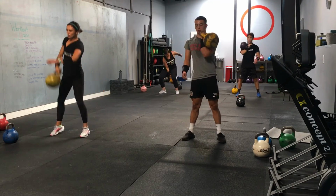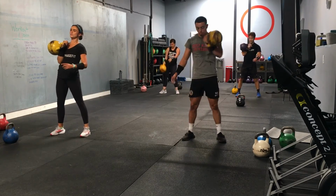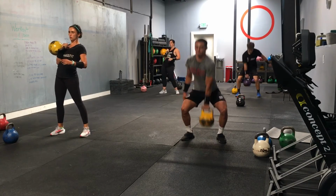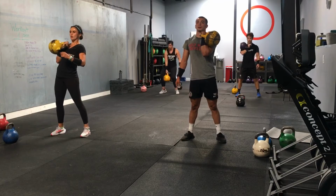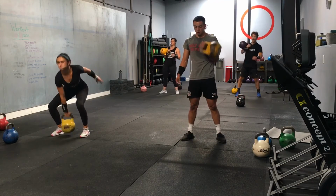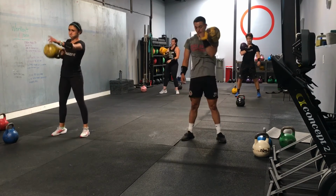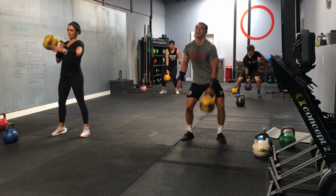Nice work. Straight down, front squat, pop it up. Good. Chest up, eyes forward. Nice long hip extension. Good. 15 more seconds on this side. 10 seconds. 5 seconds. Good.